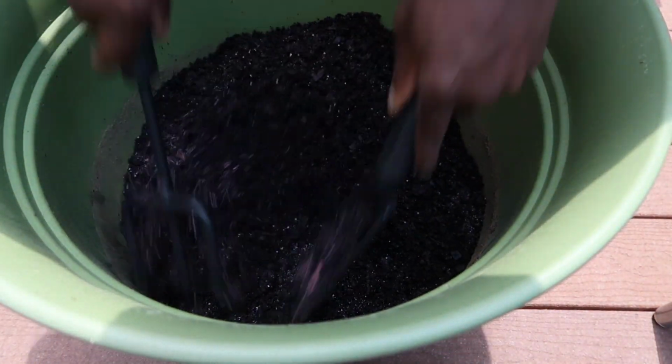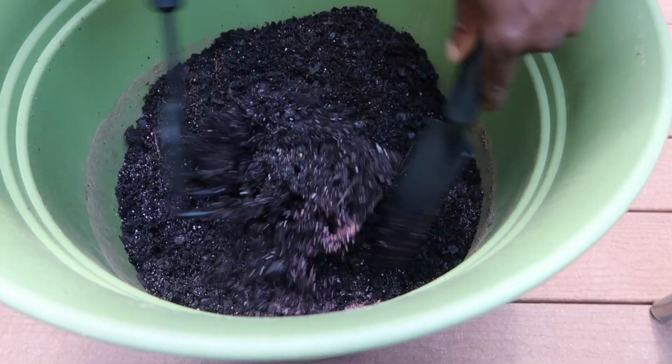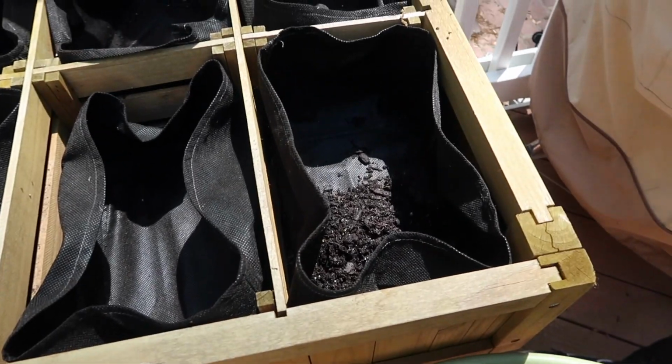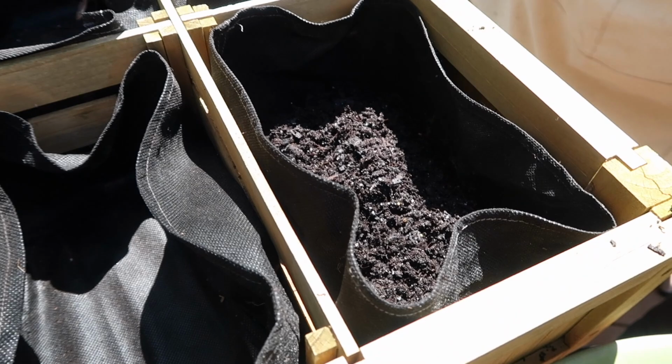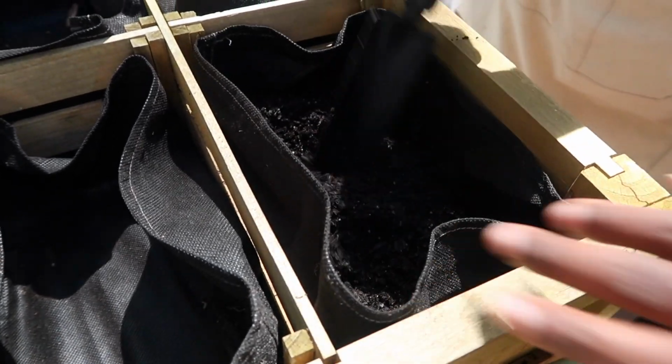Okay, so now that we've mixed the Miracle-Gro garden soil and plant food, we're going to scoop them into each line divider, which is large enough to hold one Bonnie Select Harvest herb plant.